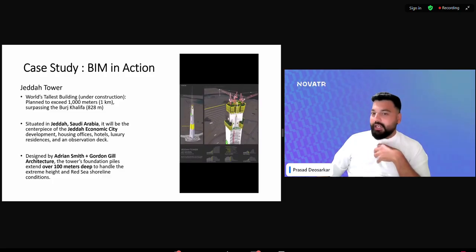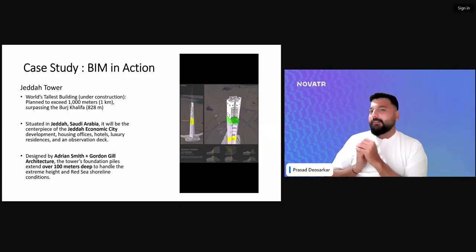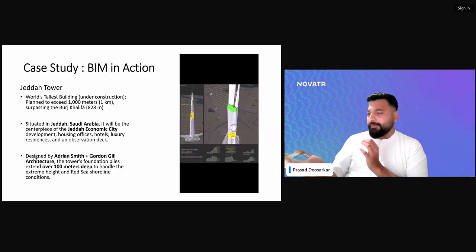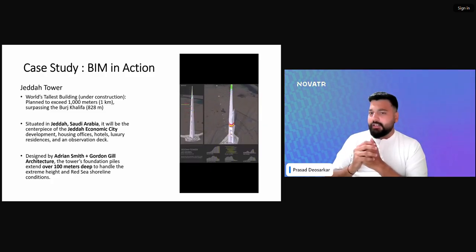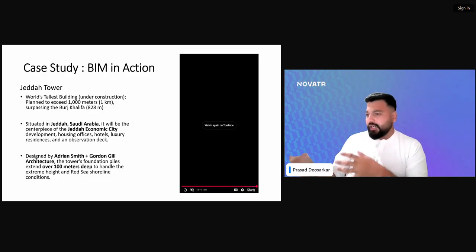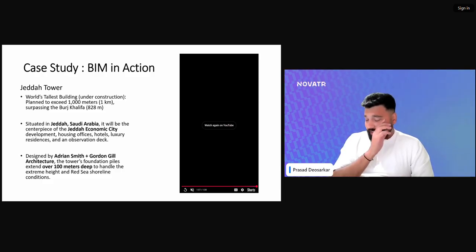So this is where I see the full scale use of BIM. Okay, this is just one example. There are n number of examples where you will be using BIM. Delhi Metro, for people who are living in India, Delhi Metro is another example. The Pune Metro, and now currently it has transitioned to all the metros in India. They have made it mandatory to use BIM. Singapore uses BIM for all the projects that are more than 5,000 square meters.